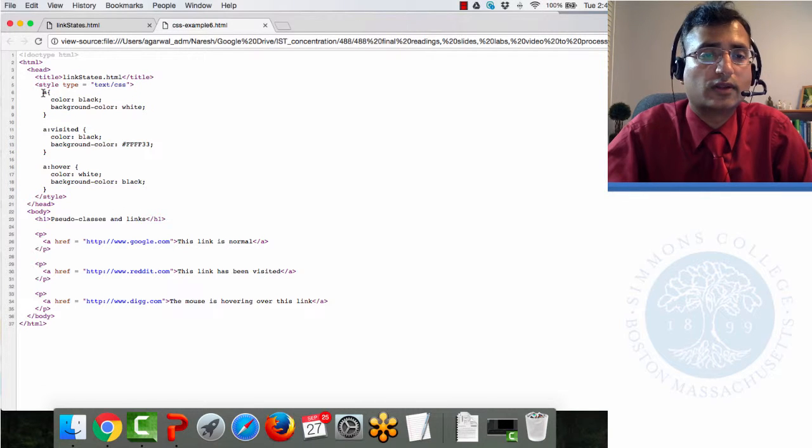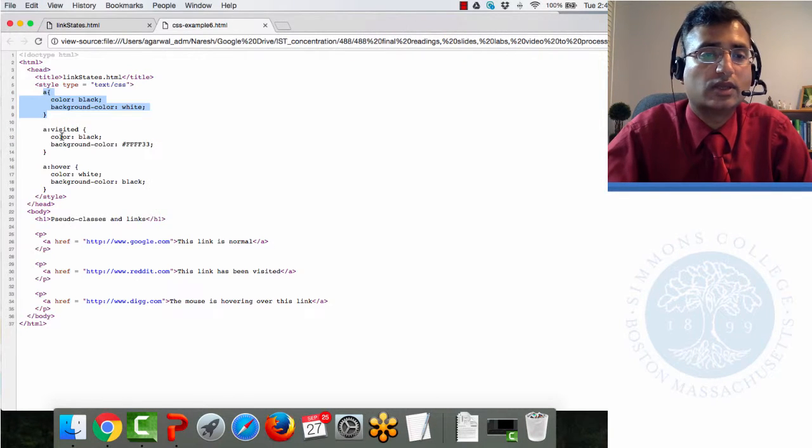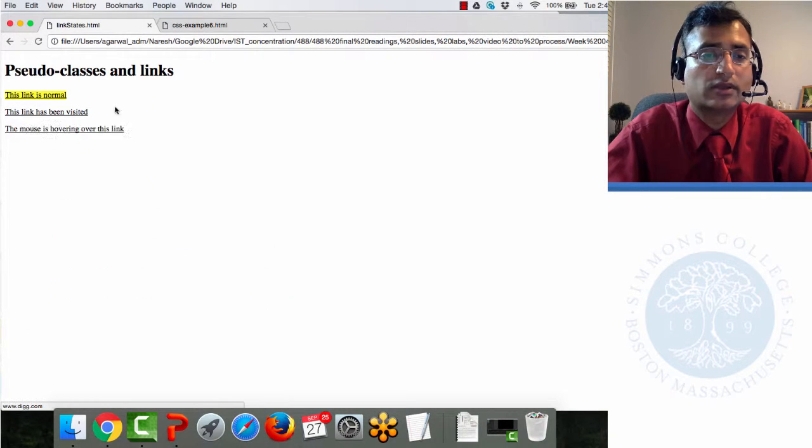So this is a style for the link, which is a color black and background color is white. And then once you visited a link, the color should be black and the background color should change. And then once the mouse hovers over the link, the color is white and the background color is black, like this.